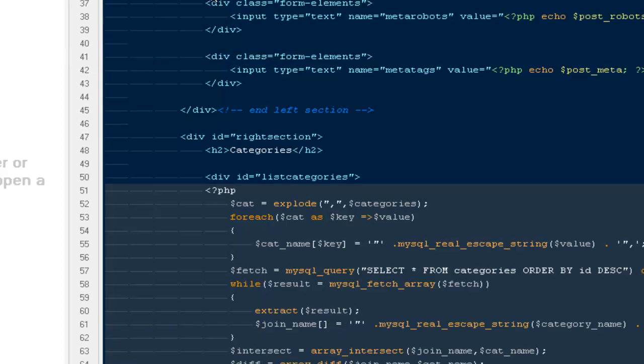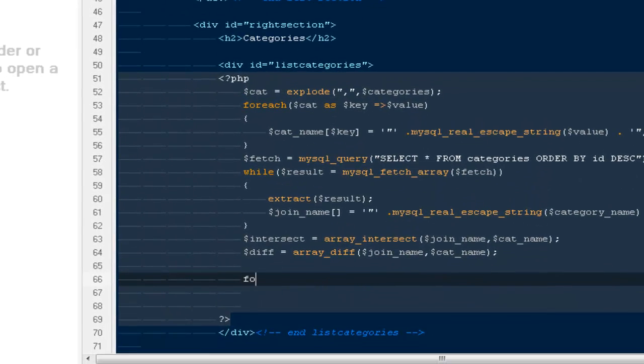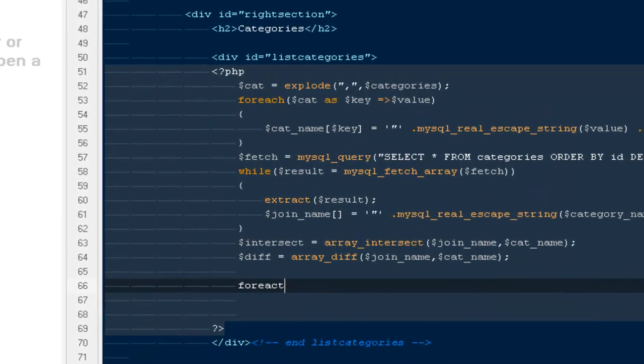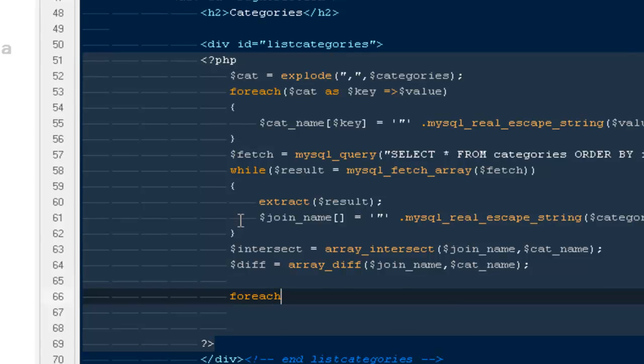I'm gonna say foreach, because this particular diff and intersect is an array right now, if you people remember. I'm gonna say dollar, actually intersect first, intersect as dollar inner.